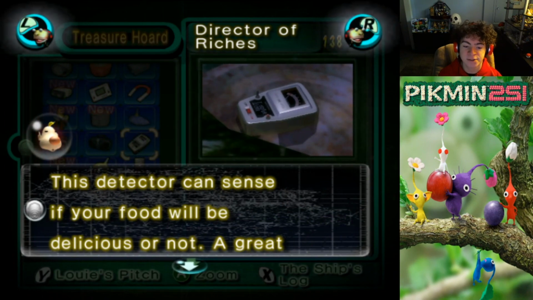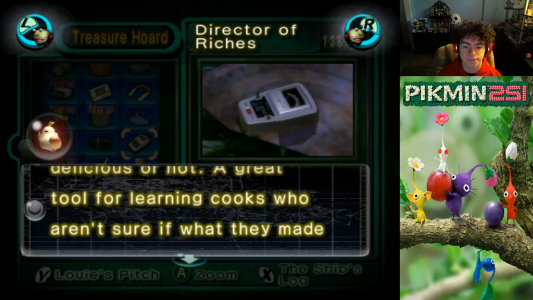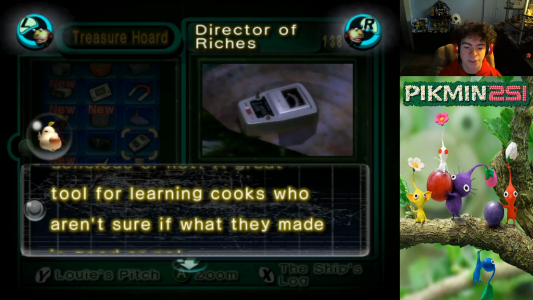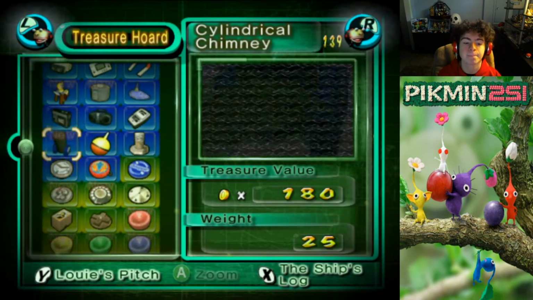This detector can sense if your food is delicious or not. A great tool for learning cooks who aren't sure if what they've made is good or not. Cannon.